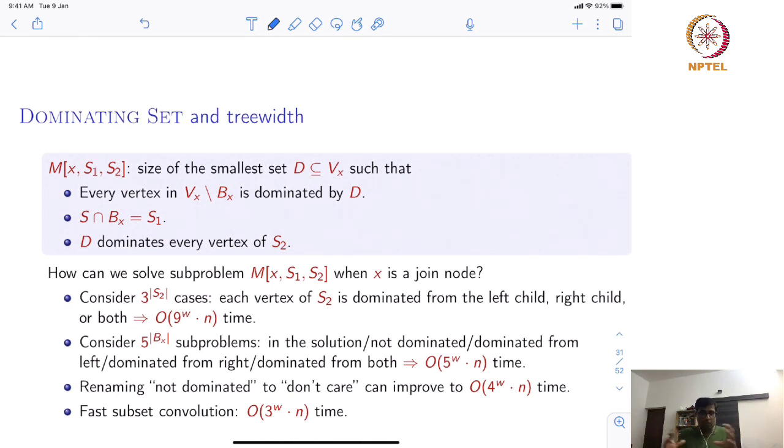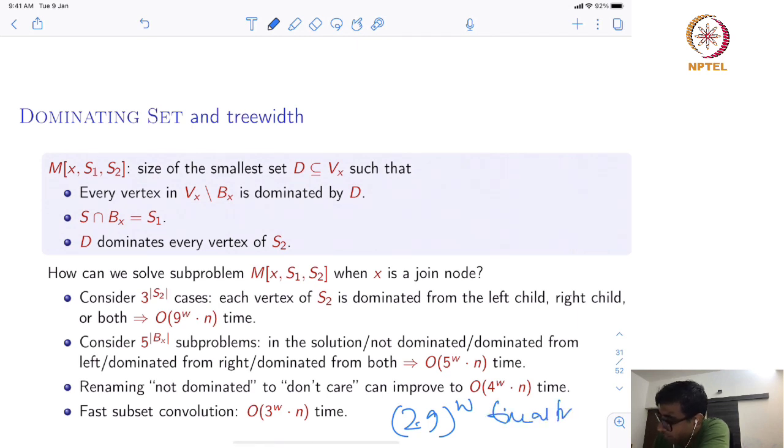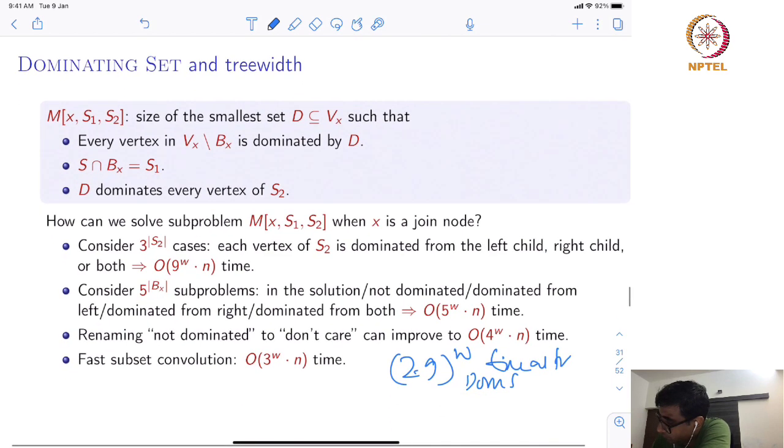So, the join node looks like we create lots of subproblems to fill one entry, which is true in some sense, but we can do some very clever ways of filling these tables, and actually we can get the running time of the algorithm for dominating set parameterized by treewidth to just 3 to the power W. This cannot be beaten, in the sense that we will be able to show later that you do not have, for example, a 2.9 to the power W time algorithm for dominating set, of course under some conjecture, okay, not possible.